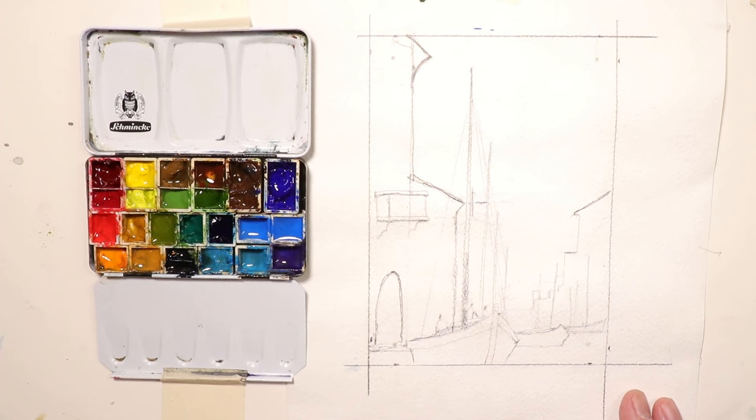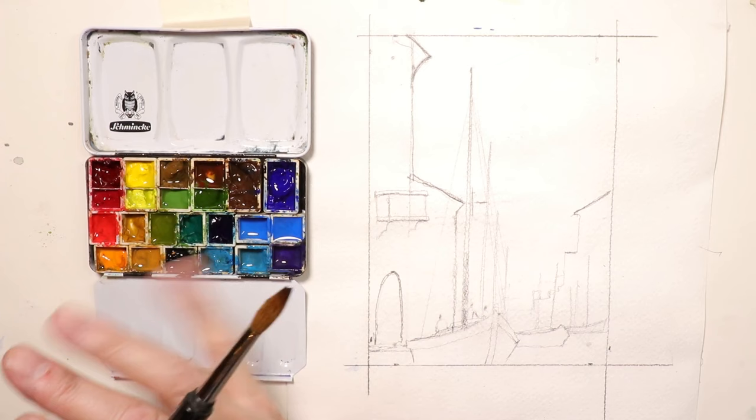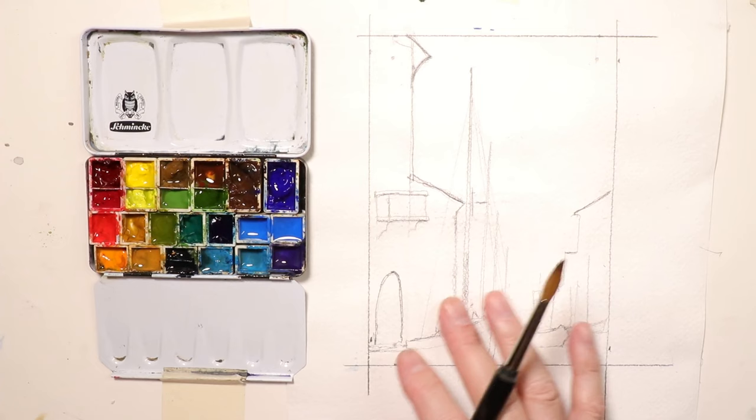So I think I'm going to make this more of a warmer painting. There'll be some warm and cool everywhere in the painting, but it's going to be a little warmer, especially in the foreground here. And then in the distance, we'll make it a little cooler, and I'll explain how we're going to mix our colors. The first thing I'll do is ask myself, what are going to be the predominant colors? These are beautiful buildings along the coastline, along the water, the harbor that we're painting. So let's get some warmer colors in here.